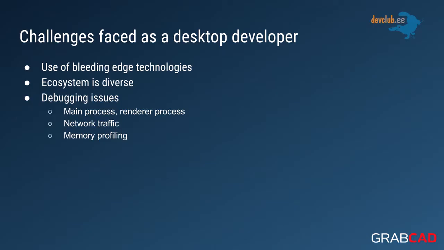Okay, let's talk about debugging for a moment. I mentioned main process and renderer process. It has bothered me. It's really weird. It's something I didn't understand in the beginning. You look at your code base, you have the same JavaScript all over the place. But the debugger will only work, let's say in the main process, you will be using one debugger. In the renderer process, you will be using another debugger.